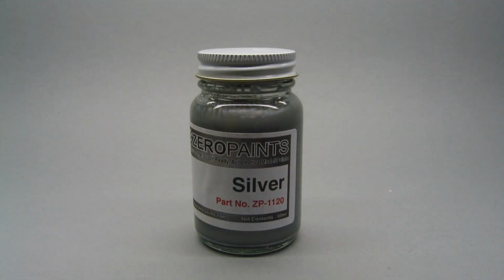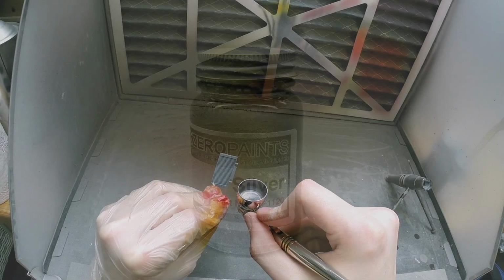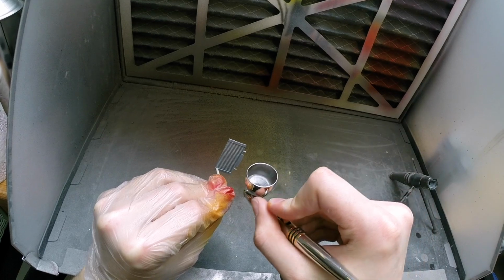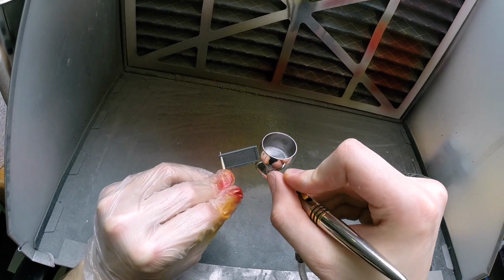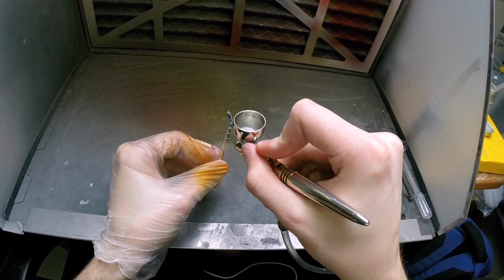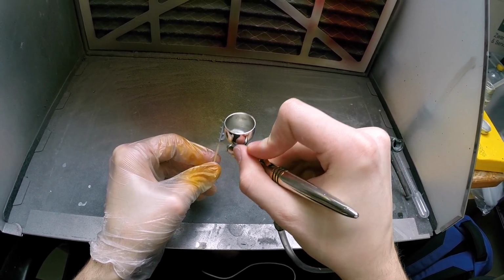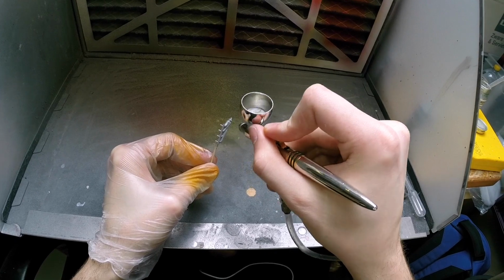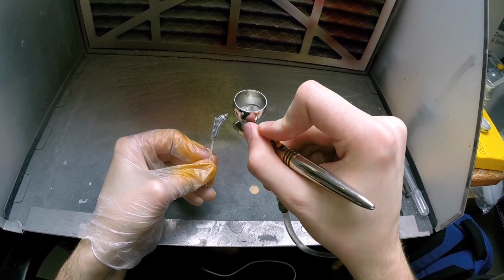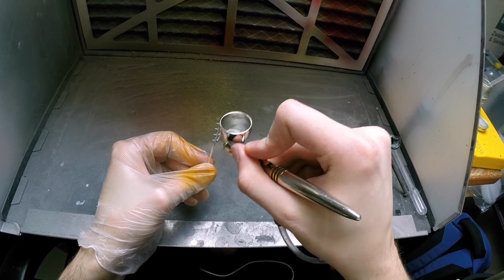And of course there were also a lot of parts which needed to be painted in silver. I did some of the radiator or the intercooler. I think it's a radiator, pretty sure it's a radiator. And of course some of the engine components, exhaust pipes and tubes. I also mixed up some other silver, some titanium silver, just to give it a bit of a different look and not all the exact same color.